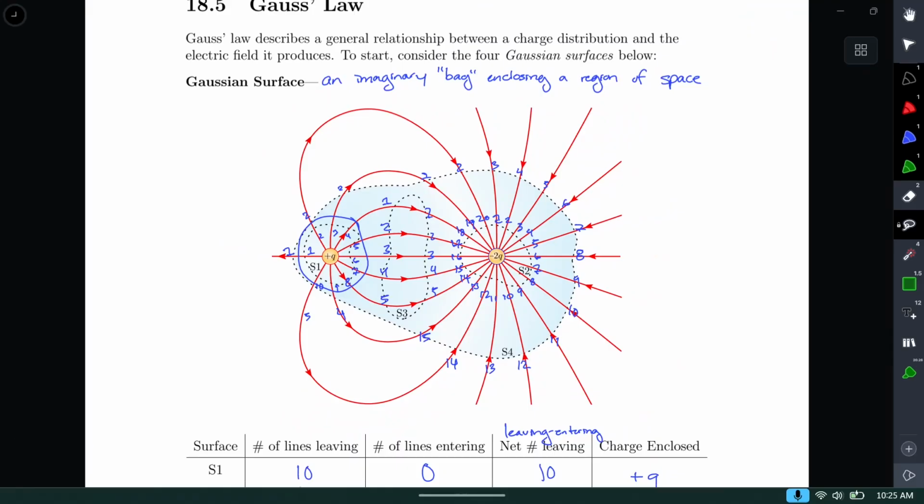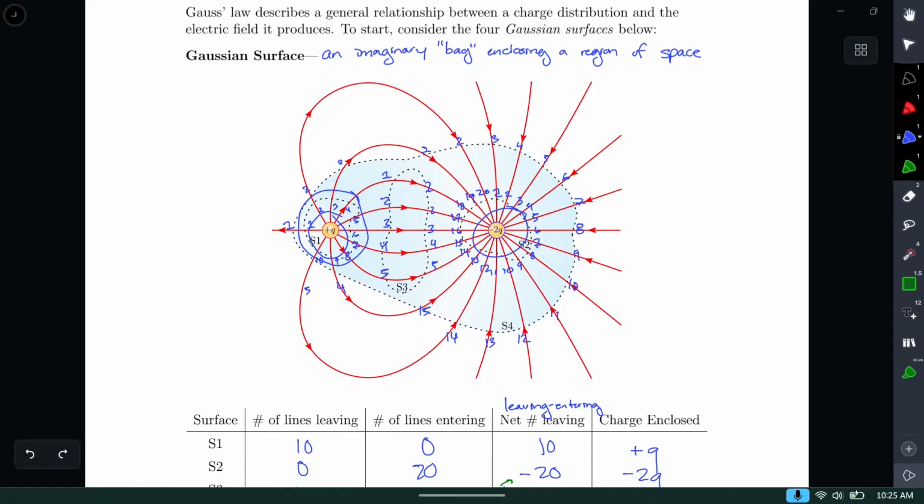The original thing we did was just count manually. So we tried by hand to count up all these field lines, but there's a couple problems with that. The first is the number of field lines I chose to draw is completely arbitrary. As long as I make sure that a charge that's twice as big gets twice as many field lines, which I did do, this minus 2q got twice as many as this plus q, and I follow all those other rules of field lines, this is just a schematic. It's just a representation of what's going on. The actual electric field is something that doesn't change depending on how I draw the field lines.